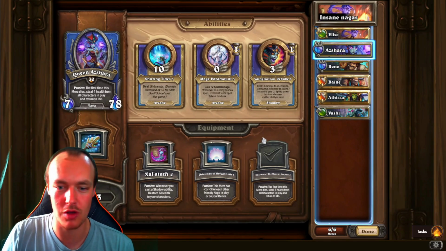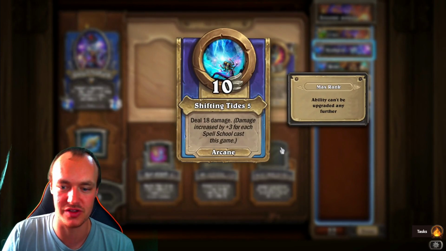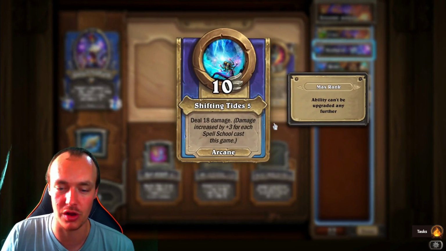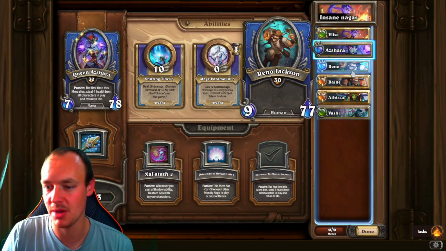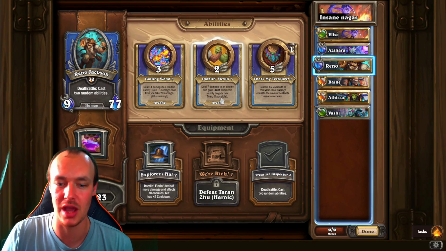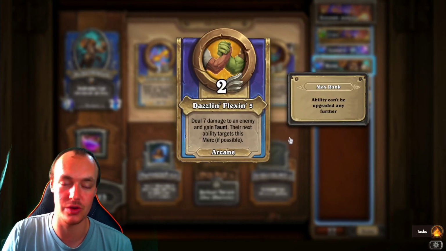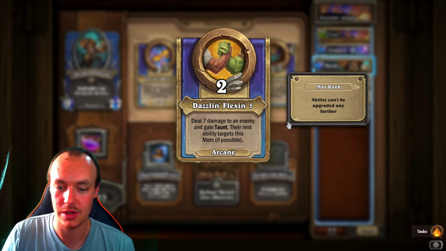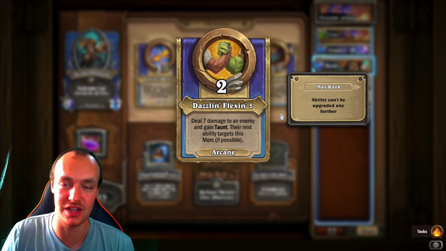And then Ashara is there basically because this deletes reds. So with the Shifting Tide, it's just huge damage to any red unit like Lokalar, Trigor in the early game. And then Reno is there because he's just the best taunt in the game. Being able to use Flexin in order to deal damage to an opponent and make their next ability only target Reno is crazy good. And he gains taunt to prevent those fighters attacking as well.